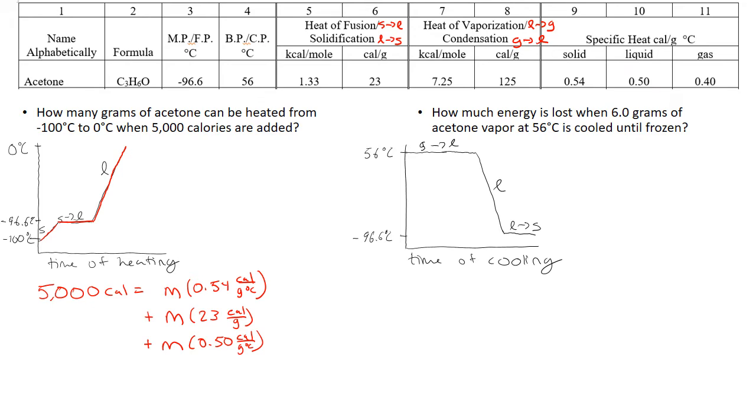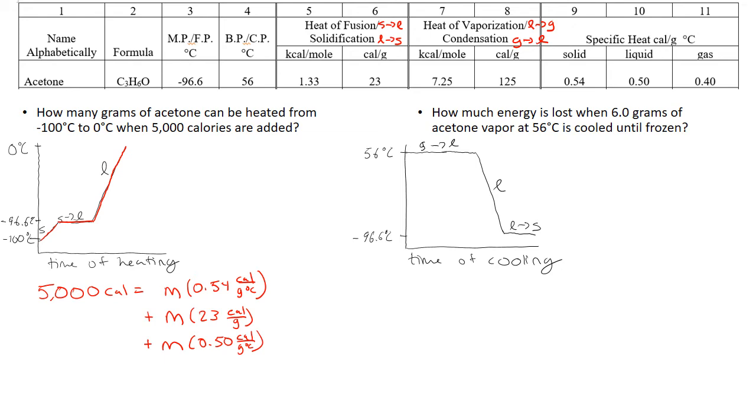Now one of these calculations is already done, and that's the middle one here, because grams is the only thing on the bottom, and when we have a mass here, that mass will be in grams, and that grams will cancel out, and we'll be left with just the calories. These first two equations, however, have grams and degrees Celsius on the bottom, and that's because these are the MC delta T equations, with C being the specific heat. Just a reminder there. And we do need the change in temperature.